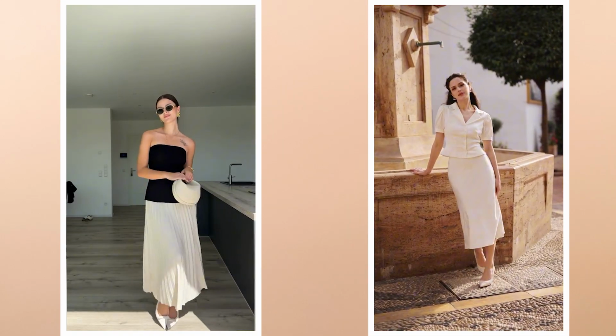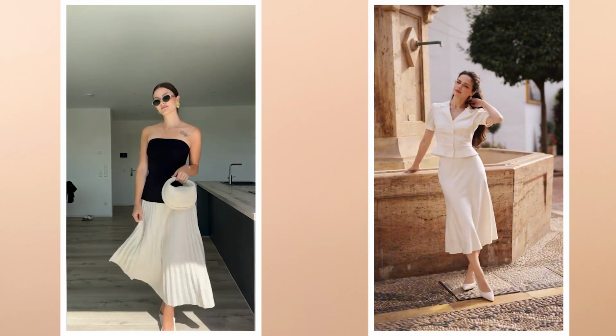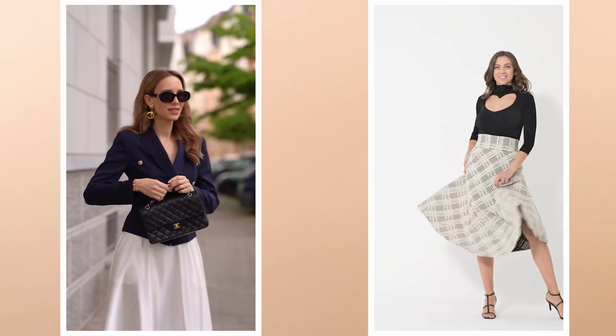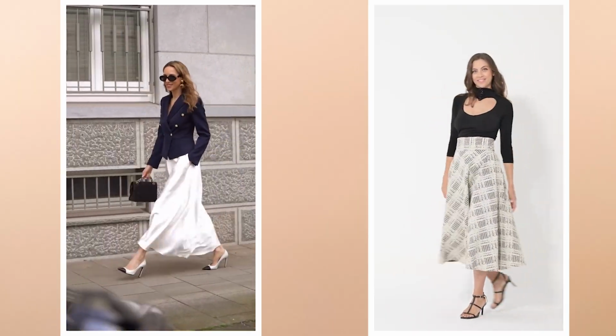A clean high waist, mid-calf hem, and just enough flare to feel elegant. Go for timeless shades like navy, camel, or black and pair them with tucked-in knits or crisp shirts. If it's cold, just add boots to finish the look. In summer, go for light pastel tones. It's the kind of piece that takes no effort. You throw it on, add a great top, and the whole look just works together.